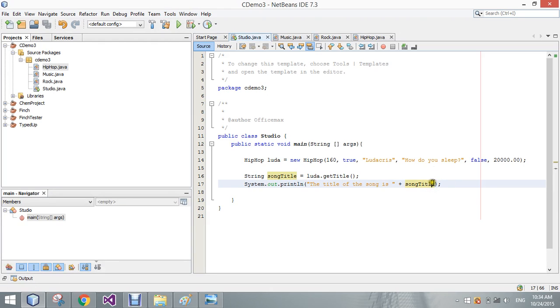We can also, though, refer to it right inside of the print line as well.